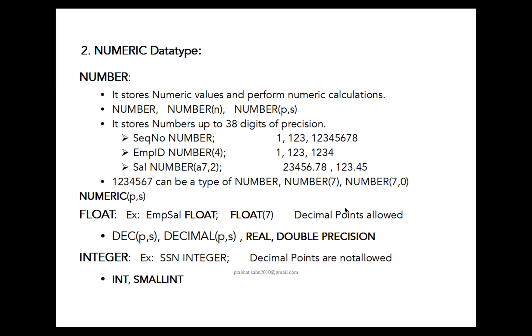Next, numeric data type. Under numeric data type various types are there like NUMBER, NUMERIC, FLOAT, DECIMAL, DEC, REAL, DOUBLE PRECISION, INTEGER, INT, and SMALLINT. Under NUMBER you can use without the size of the data type, with the size of the data type, and with precision, scale, and scale both.